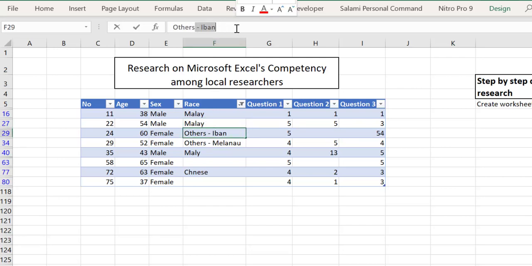Remember, we have the original data, so don't worry if you want to delete it here. Okay, so we don't want this, we don't want this. Malay, we put A there, it's missing the A. Okay, the blank one, again, as I said, keep it consistent. If you put as missing data at the previous one, just same as missing data. Okay, now the Chinese missing the I, and fix it. And now missing data for the last one as well.